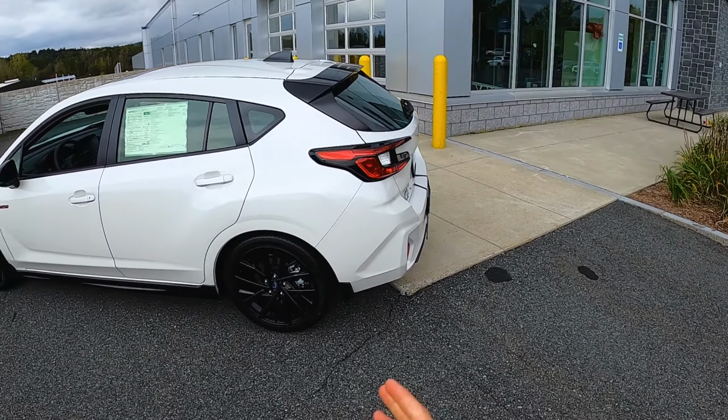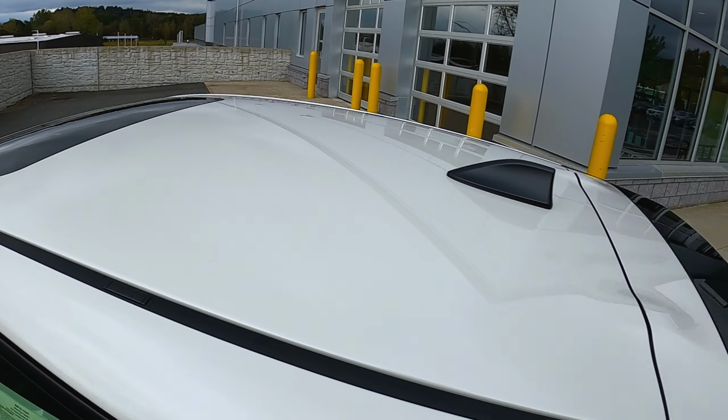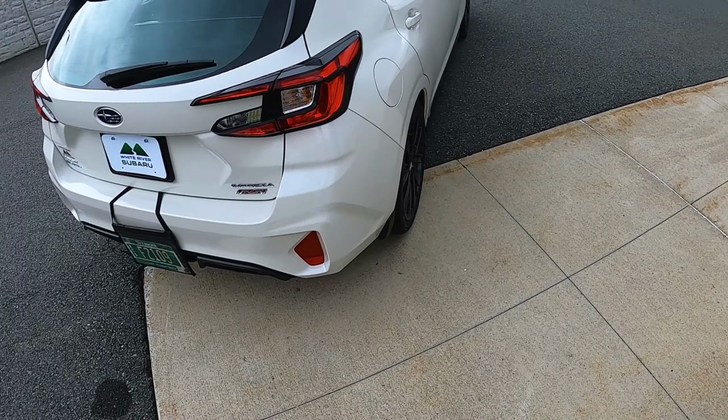Subaru is a brand that I've always noticed all their cars look aggressive. Just the way that the tail lights come into play here, you'll see so many black accents with the red. Look, it's completely black up here, then you've got this red, and it just looks so aggressive. And with the wide rear quarters, and then you've got a diffuser down there on the bottom, and then you've got a spoiler up top here, which is gloss black, and then you've got, interesting, a satin black roof antenna. And then you've got the Impreza badge here with the RS logo right there. And it really is an improvement.